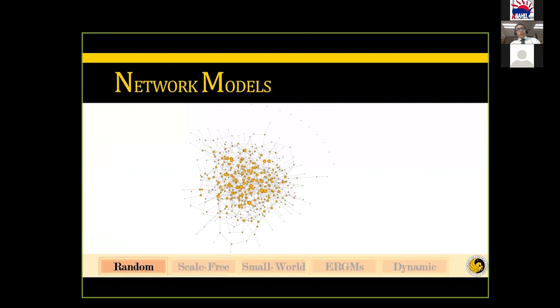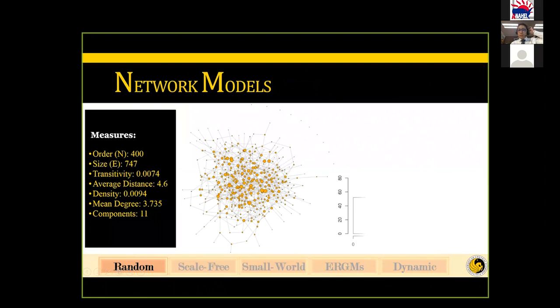Erdős and Rényi started these types of models in 1950. This is what you see in a random graph. The size of the vertices is based on the degree of the node. The larger ones have higher degree, and you can see these very small ones have a degree of 1 on the periphery. Also, we have a bunch of nodes up here that are not connected to the network.